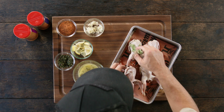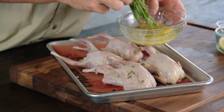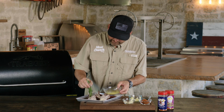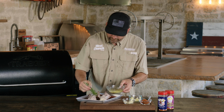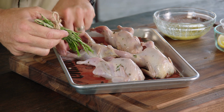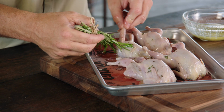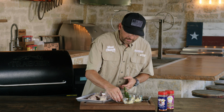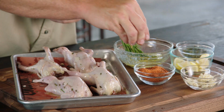We're gonna coat these with this butter before we apply our Holy Cow seasoning. So this is gonna add a nice richness, plus it's gonna act as a binder for the seasoning, because these quail, we've been drying them out in the fridge, so they're not real adhesive to seasoning. I'm gonna season these with our Holy Cow. I like to use this on a lot of wild game. It's kind of a salt, pepper, garlic flavor profile.